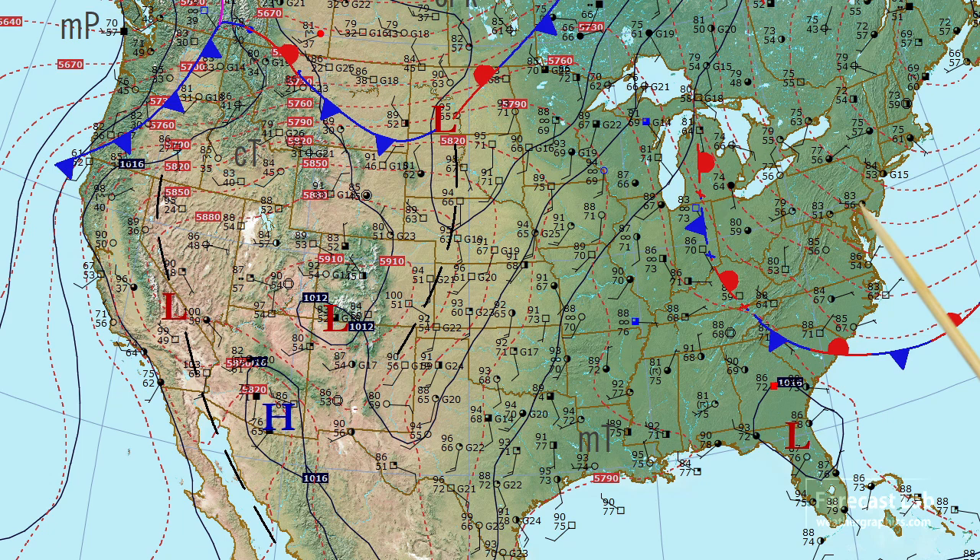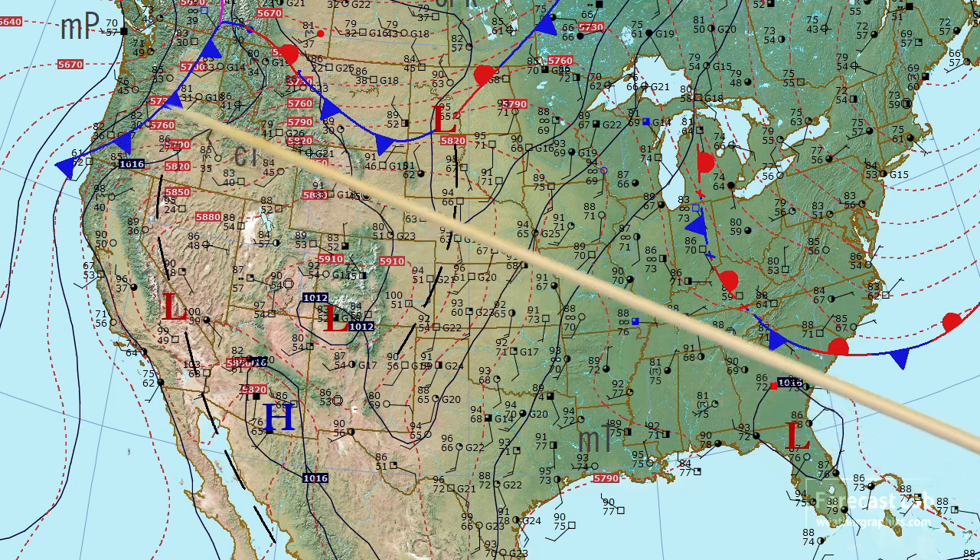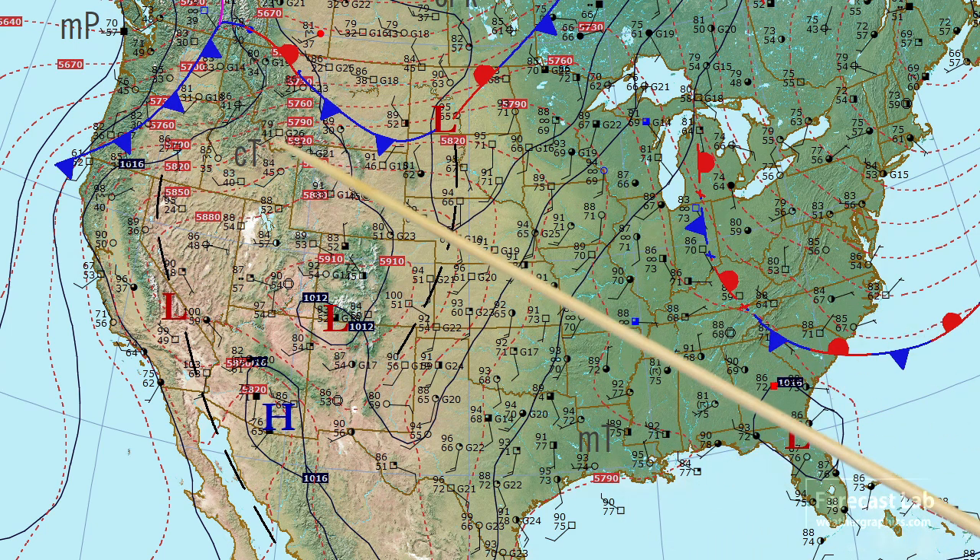Storms are expected for the northeast U.S. tomorrow afternoon into tomorrow night. In Arizona, big-time monsoon conditions. We're not really seeing that on the surface chart — if anything, we see a little mezzo high centered over Tucson. However, a mid-level system has been moving from Texas into New Mexico and should be in Arizona tomorrow, helping to keep that monsoon precipitation going. Up in the northwest U.S., a cold air mass is not really going anywhere, being eroded by the very strong heating in the desert.